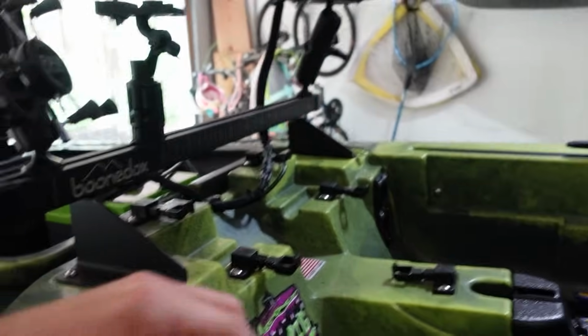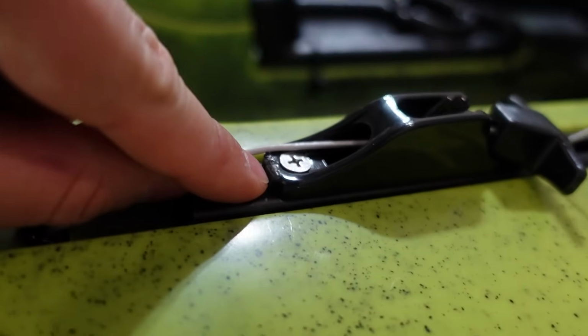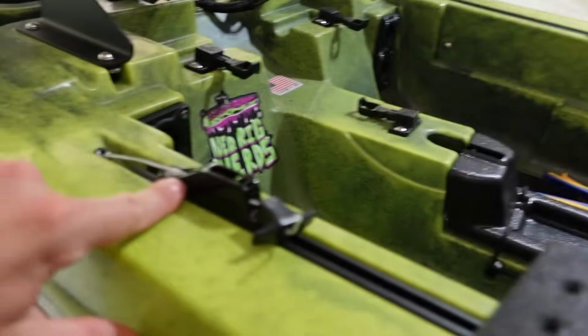Now here's where I made a boo-boo. In their video, they use a drill to tighten these down. Do not do that. Don't do it. Use a screwdriver. It's a better idea, because I did crack this almost immediately. And I even had the torque settings on my drill low, but it didn't work out for me in the end. So don't do that, that's bad.